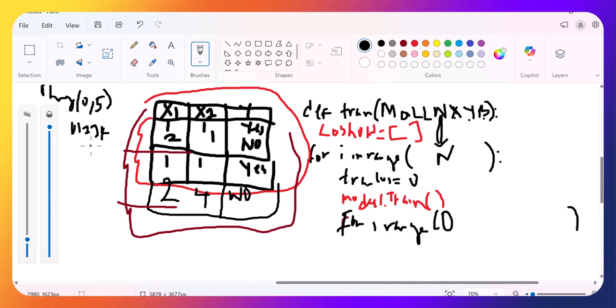But when you say the range of 0 to 5 with a difference of 2, you have 0, 2, 4. You stop here. So that's range.